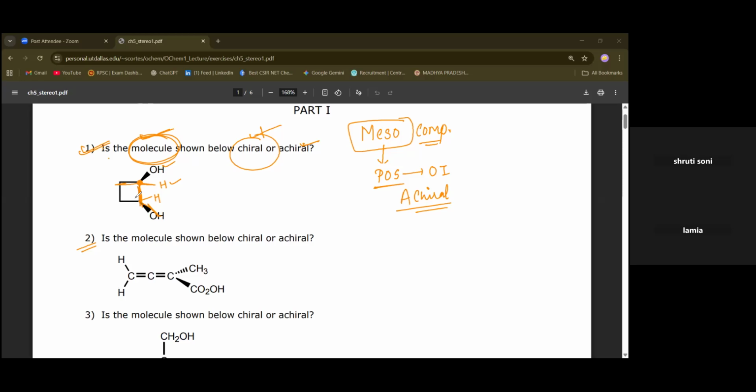How do we deal with these types of questions? We have to see if the groups surrounding the center carbon are four different or not, right? So what do we do firstly? We just assume all these three carbons as one carbon. I also told you this concept earlier, if you remember.